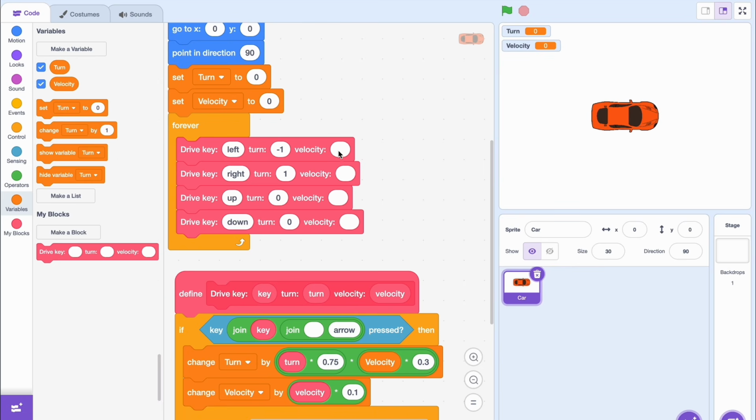And now onto the velocity. So we're going to put 1 here, -1 here. It's going to change a bit slightly, like it's not going to change that much. But when we're going up and down, that's actually going to have a huge change. So we're going to do 7 and then -7. Now these numbers might seem a bit strange, but this is what I found to work the best.